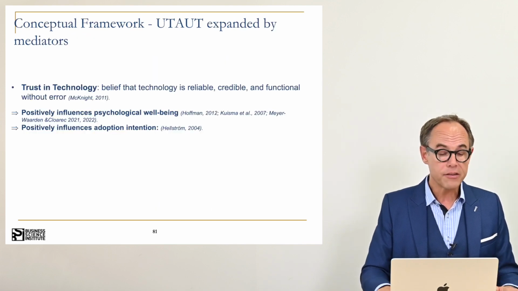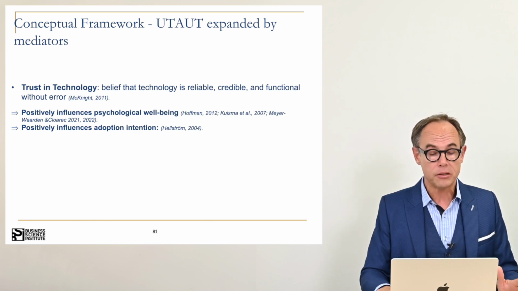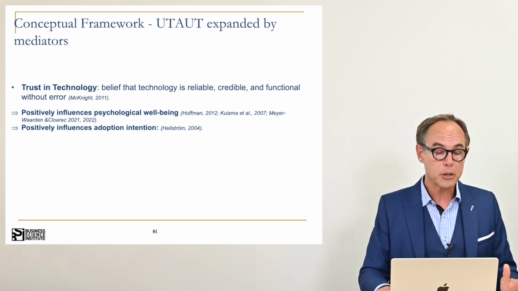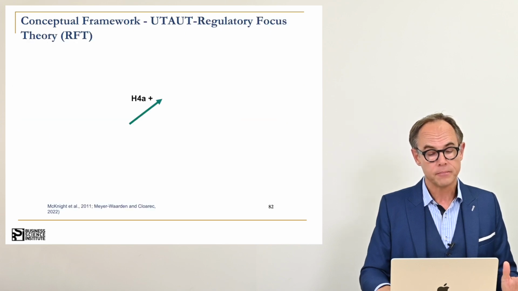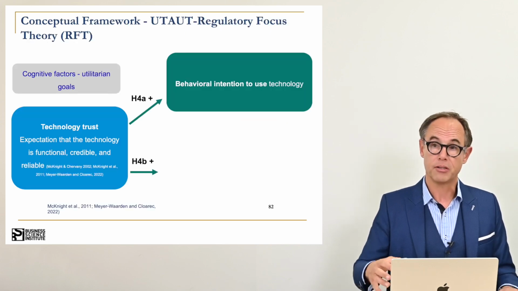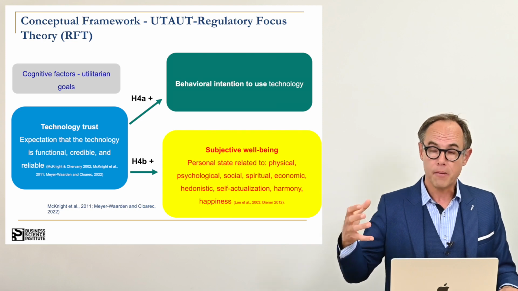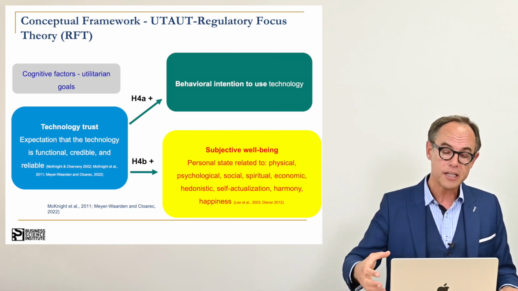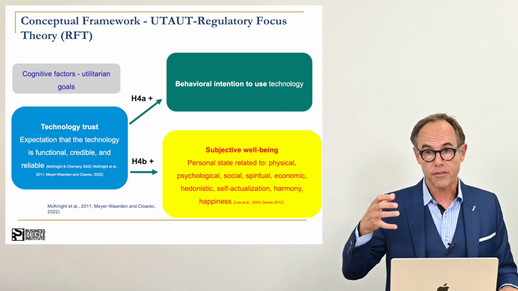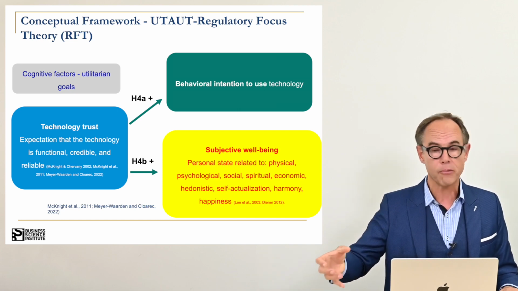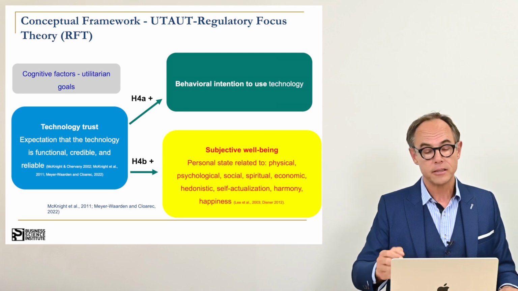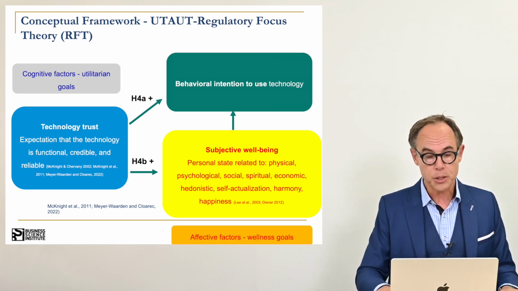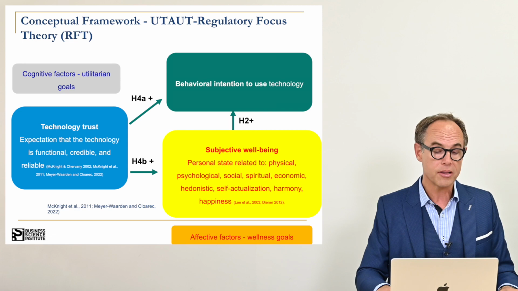Then we introduce trust theory, so the belief that the technology is reliable, credible, and functional without error, which should impact positively well-being, because the more we trust, the less we perceive psychological risks, and the higher should be the psychological well-being. And trust should also impact positively behavioral intention to use, which is also conceptualized in the literature.